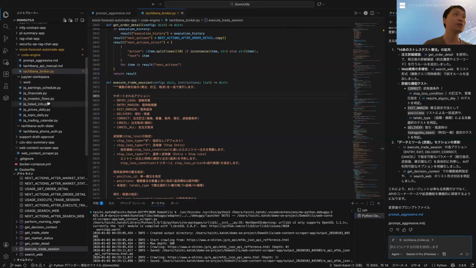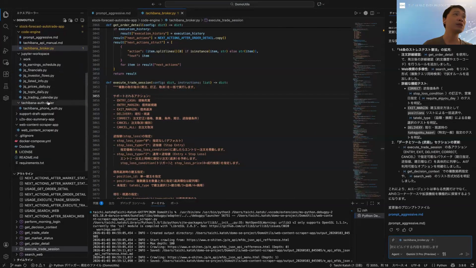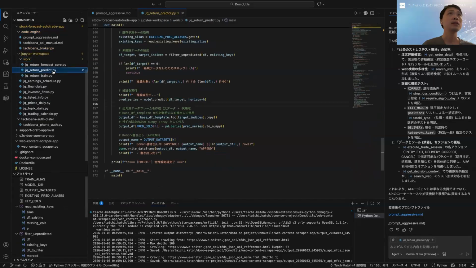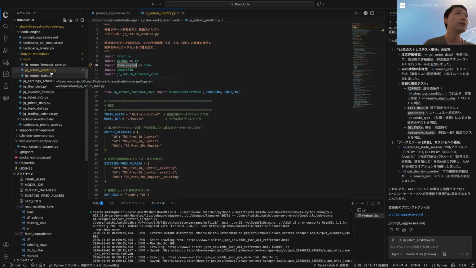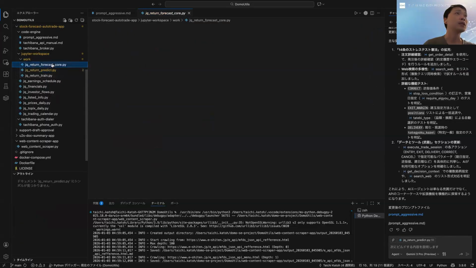But just doing that alone isn't especially interesting. So since we conveniently have the Jupyter workspace readily available, I thought I would definitely try doing some machine learning within the Jupyter workspace as well. Yes, that's absolutely right. I am using Jupyter in this rather unconventional way. Oh, it's not this one. It's actually the forecast core version.